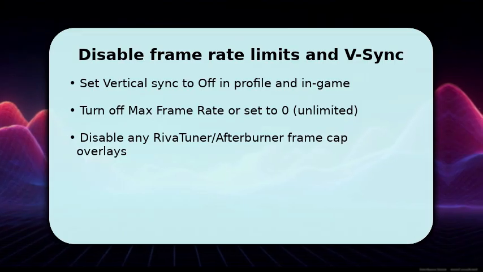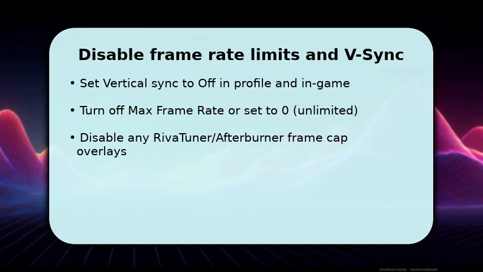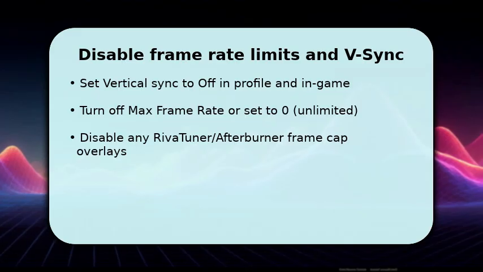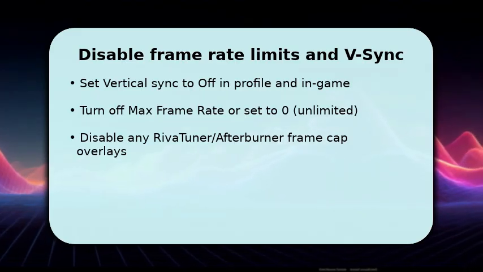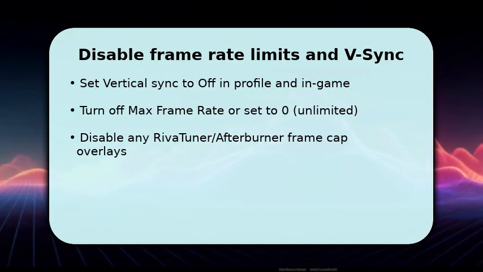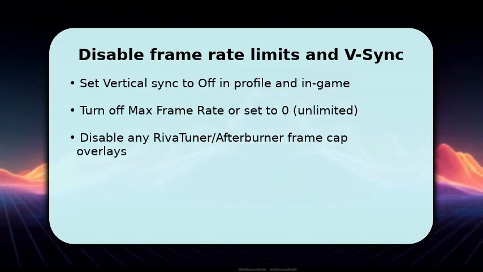Set vertical sync to off in the NVIDIA profile and in the game's graphics settings so the GPU isn't forced to wait for refresh. Then find max frame rate in the NVIDIA profile and set it to 0 or off to allow unlimited frames. Also check third-party tools like Riva Tuner or Afterburner and disable their caps. Those often override NVIDIA.